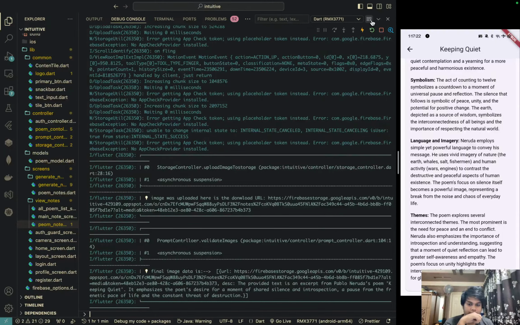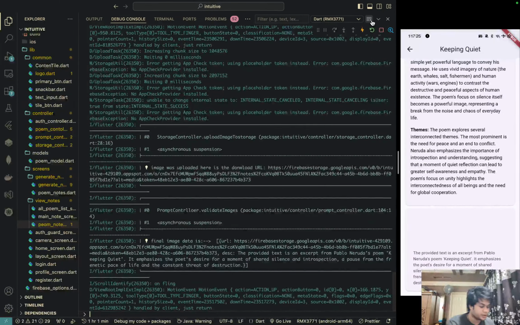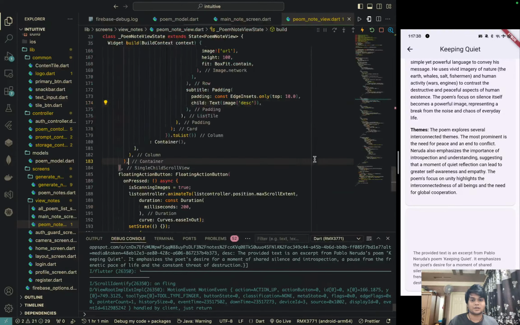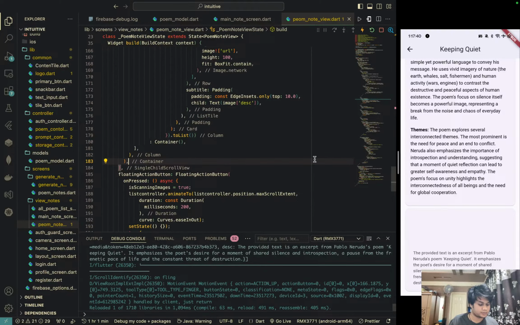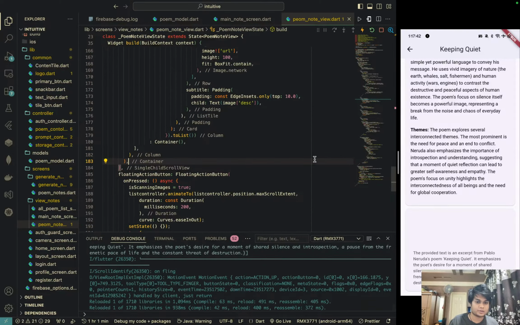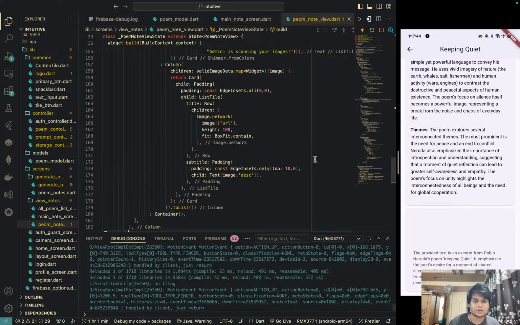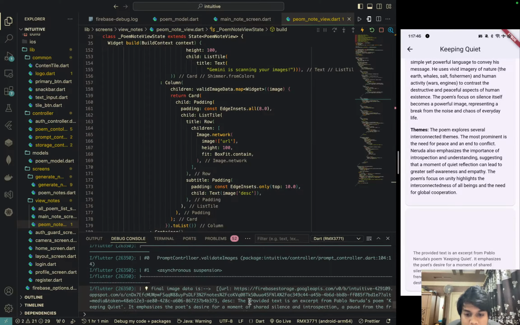Okay. Image data is there, and why the image is not loading? What happened? Do I need to set the state? Why is the image not getting loaded? Is it something else other than URL?